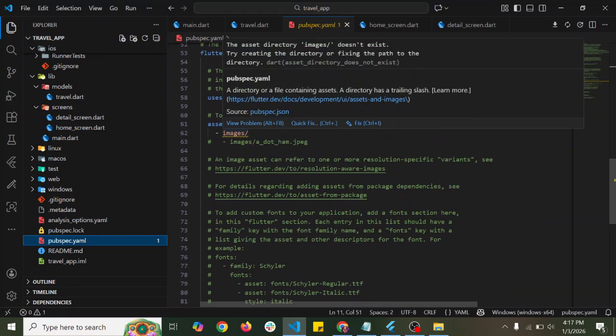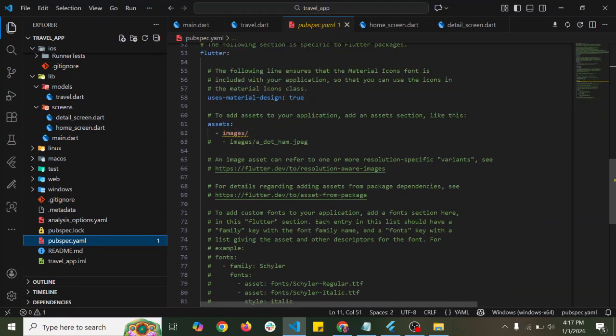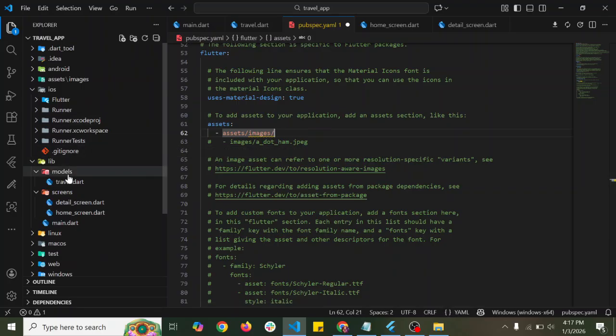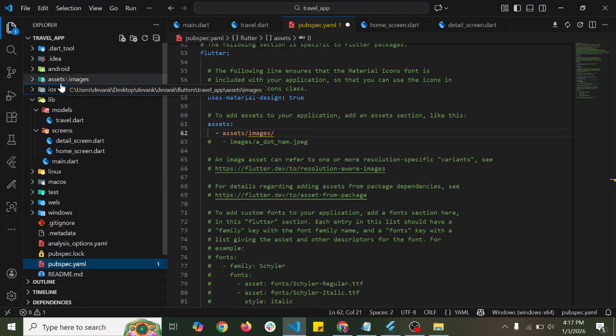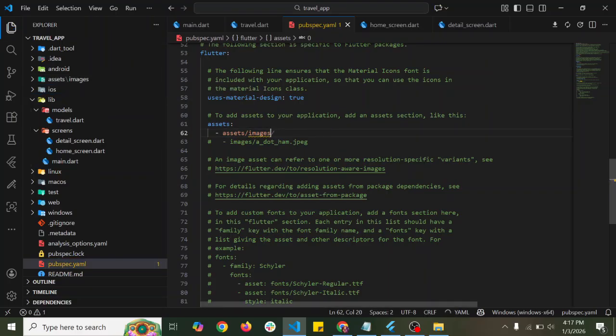What happened? Okay, got it. It's saying that there is no such folder. So I will say assets slash images. Did I name something else? Find iOS thing, assets, images, organize. Okay, this is now working fine.